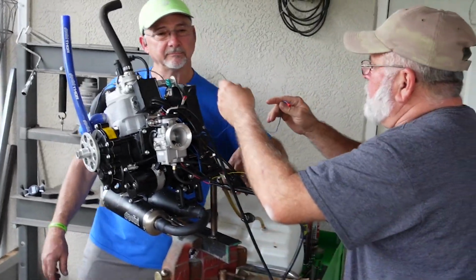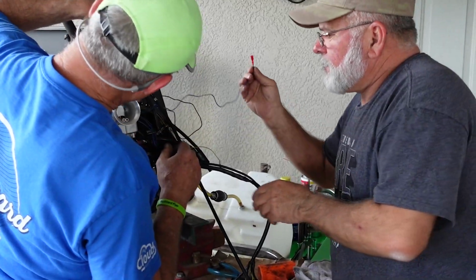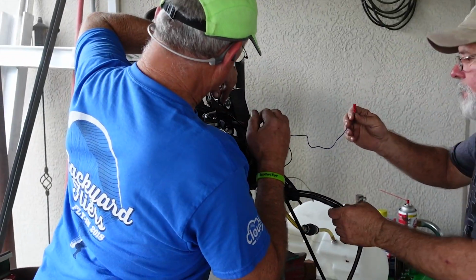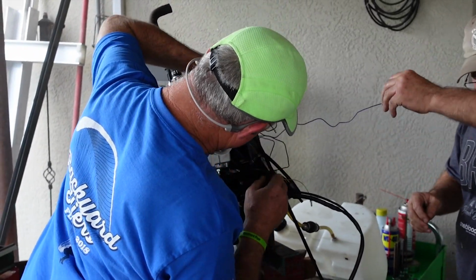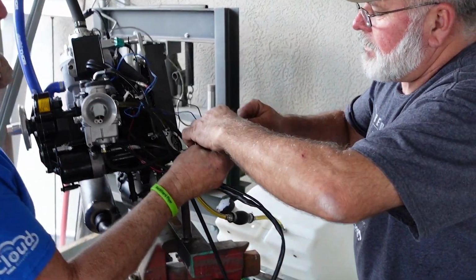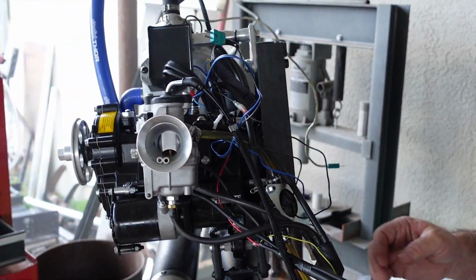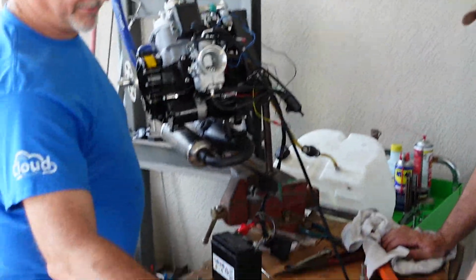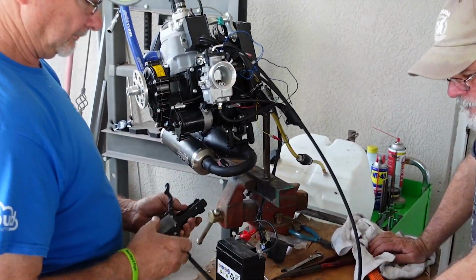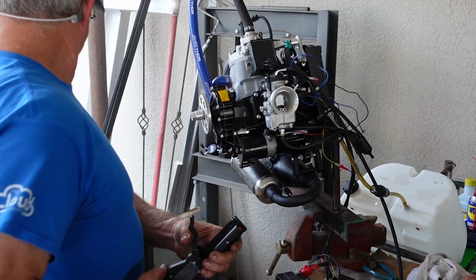Go ahead and put your reed valves back in. Put your intake manifold on. Attach your carburetor. Don't forget to install the new needle. Put the clip on the third notch. Reinstall your throttle cable and reconnect all the wiring. Grab the throttle. Okay, fire and hold.